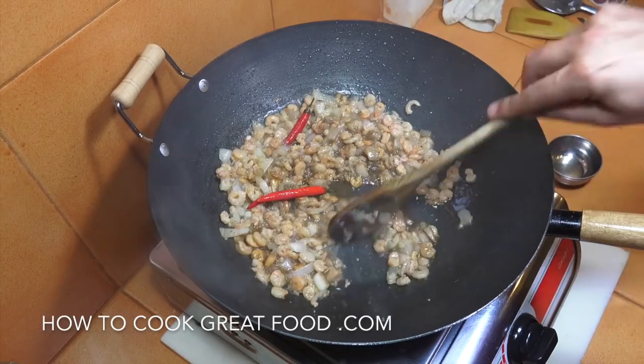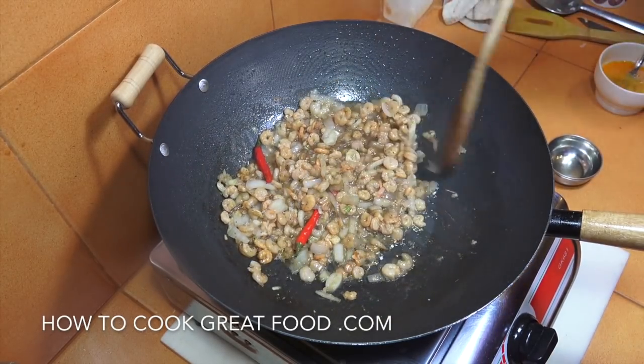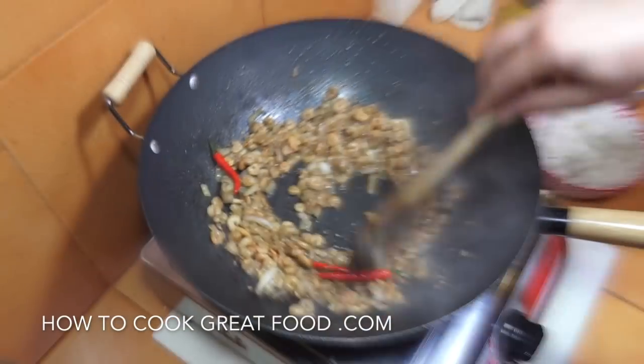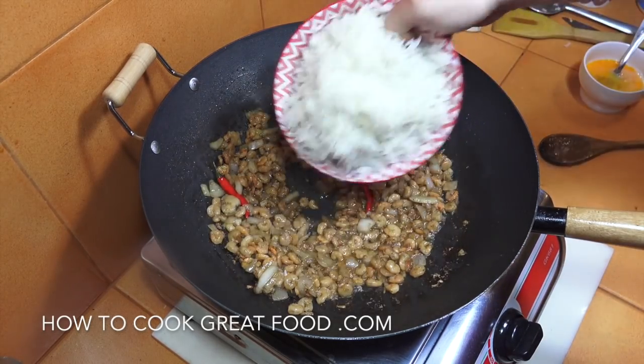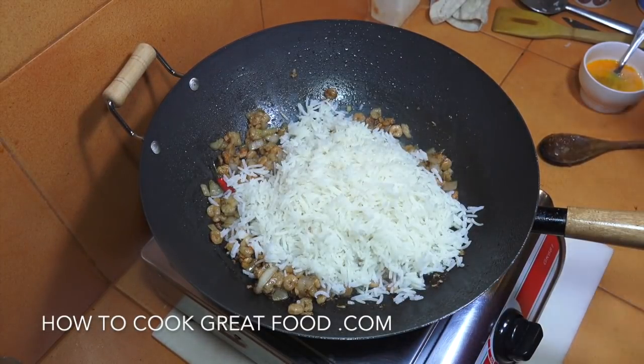Okay, let's stay on this high heat, another 2 to 3 minutes. Keep stirring. This is coming on beautifully. And at this point now, we're going to add in our rice. Like I say, I'm using a basmati rice. And like I also mentioned, cold rice is always better.